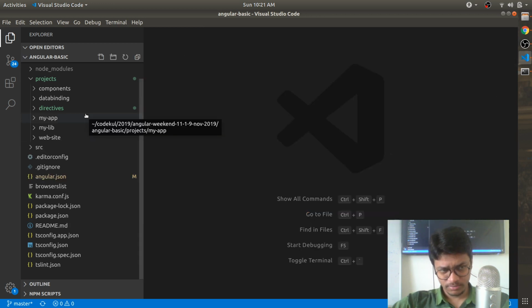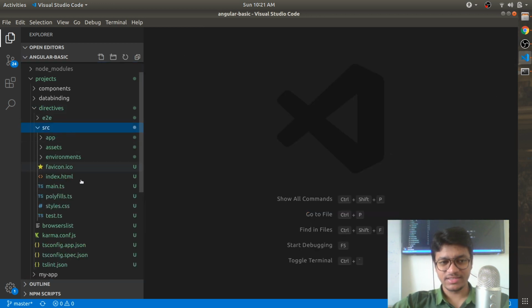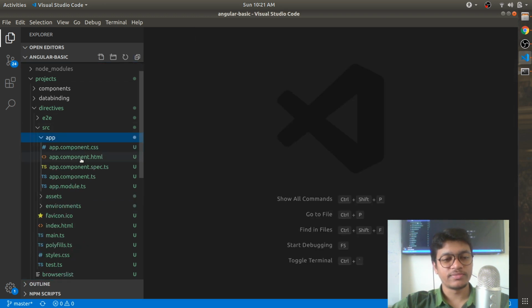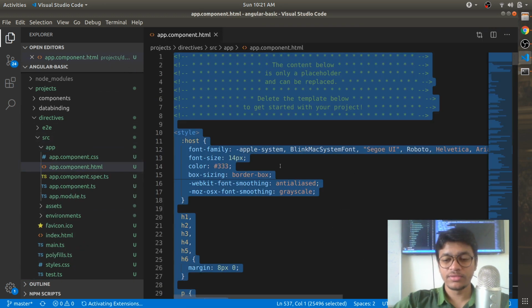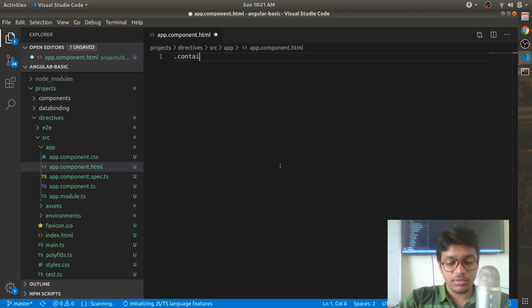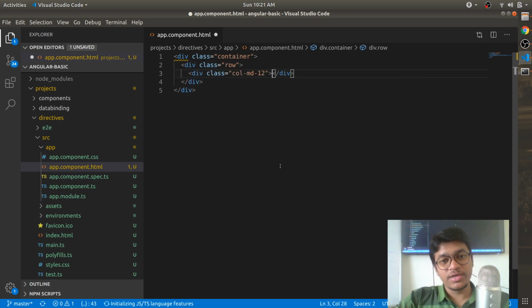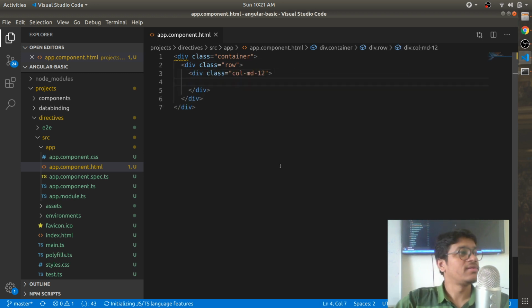So go to the individual CSS and write there. Here you can have dot container, dot row, md and 12.